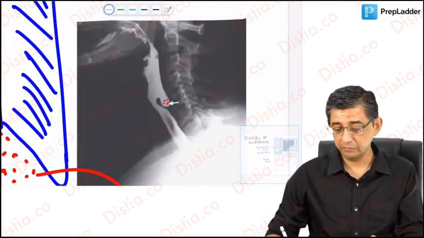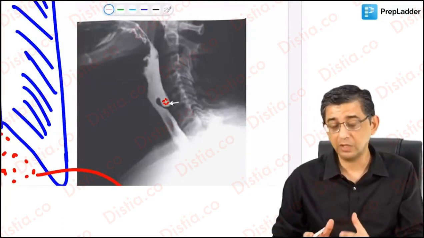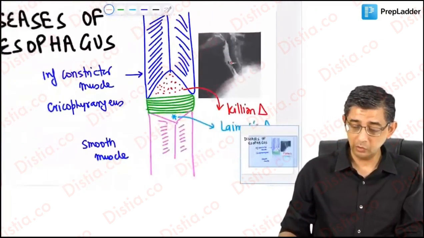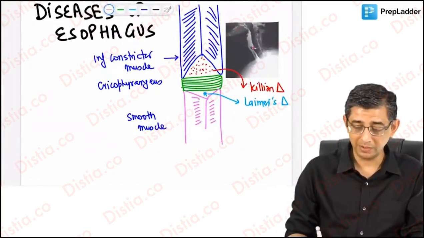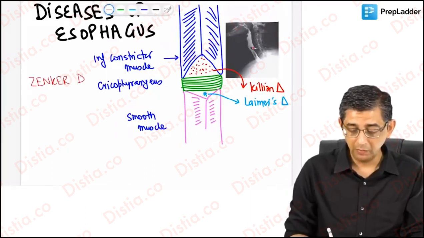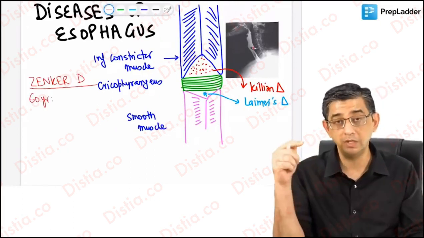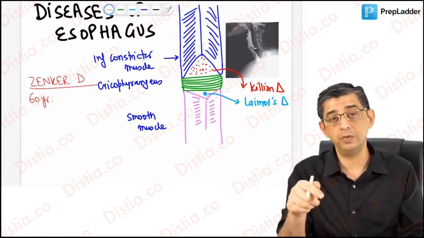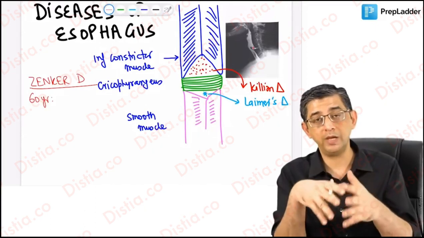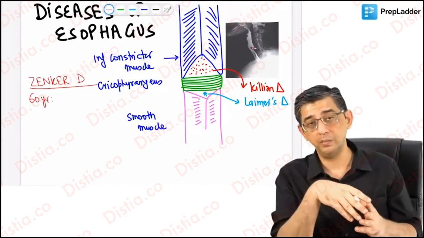There would definitely be some food that will impact in this area, and this food will keep on rotting, and that is why the person would come to you with symptoms of halitosis. That would be bad breath. Most of the time, the MCQs on this particular topic will talk about an old person. A geriatric age group presentation is usually seen with Zenker's diverticulum. Because we are talking about an old man, you always need to keep a watch whether this could be a carcinoma esophagus as well. Because even in carcinoma esophagus, because there would be a fungating growth, it will narrow down the lumen of the esophagus. So food impaction, food retention can occur. And because of that, when the food will keep on rotting, again, the halitosis component can come in.